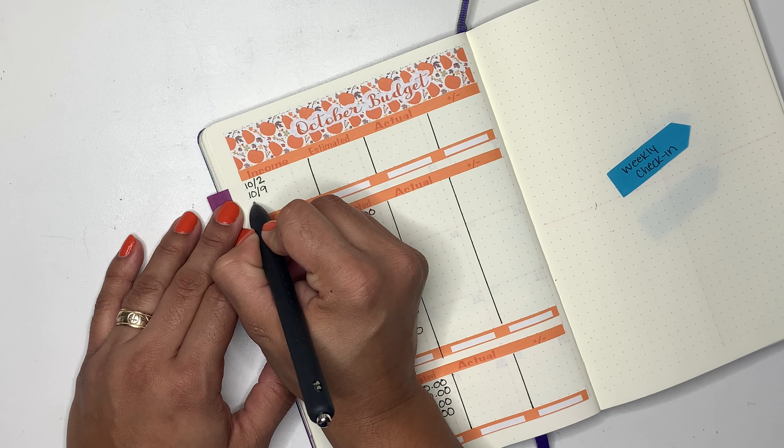For this one I made an October budget sticker — of course I think it should have been bigger, I just didn't measure it right. I should have put it bigger but it's okay, no problem, we'll just put this on top. There you go, and then the 2020. I also made the days of the week — I think I was becoming too lazy to write them out. So we have Sunday, Monday, Tuesday, Wednesday.